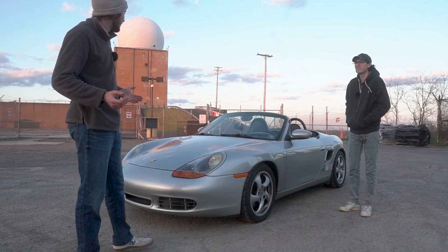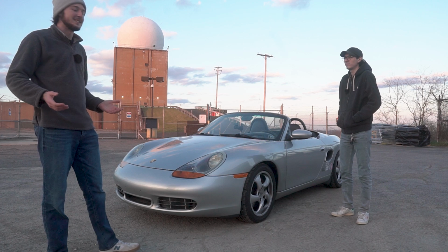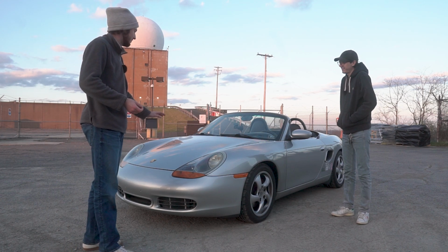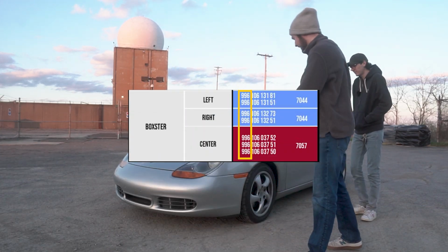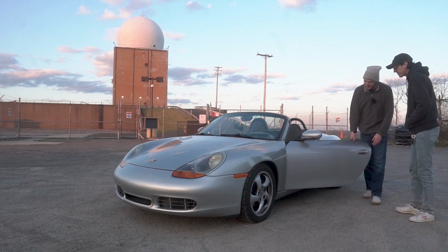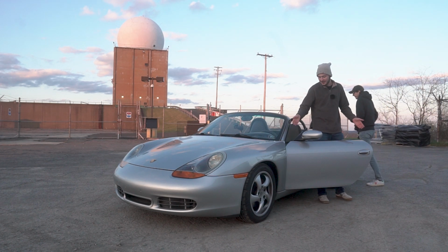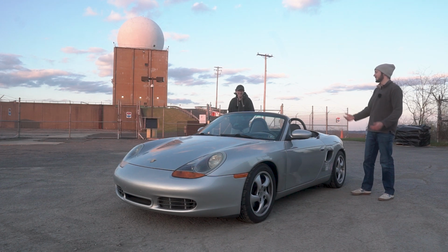And then people don't realize that half of these parts, all the part numbers start with 996. The hood starts with a 996.986 whatever. I'm probably not exactly right in those numbers. The fenders are identical. The doors are exactly the same shape here. You can go into a junkyard, if you're lucky enough to have a junkyard with 911s in it, and find it. Especially with the interior too.